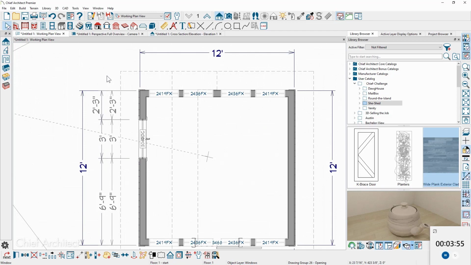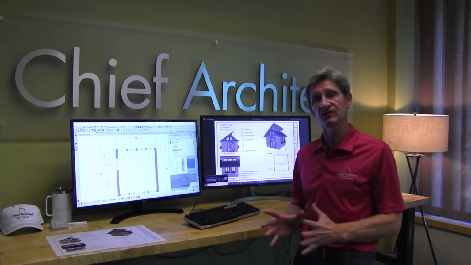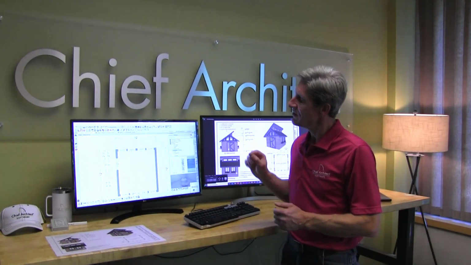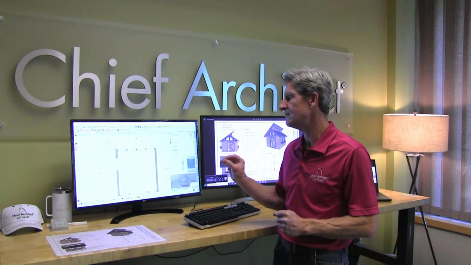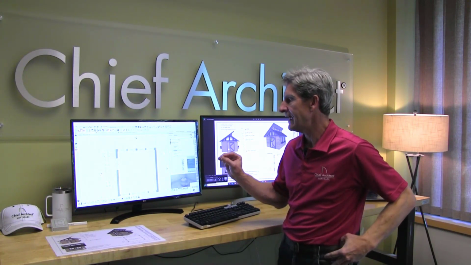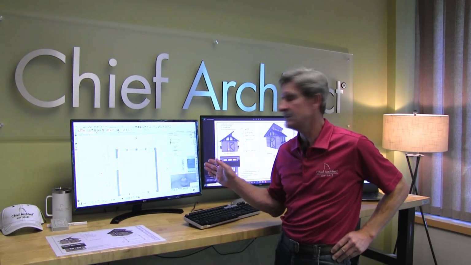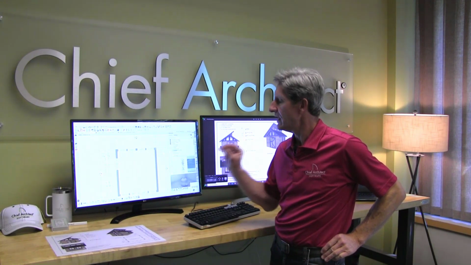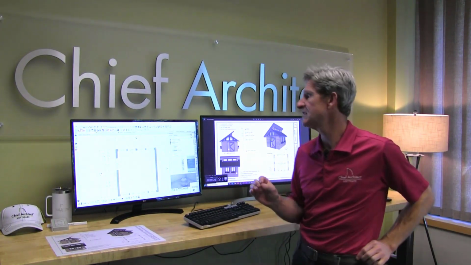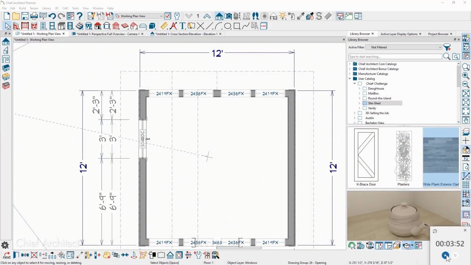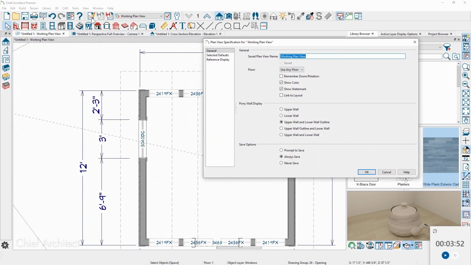One more pause here. You might notice if you participated in the Chief Challenge, the dimensions were set up to go to the center of the object. And right now in the default template plan using, it's going to the edge or the rough opening for that window. You can change your dimension defaults depending on what your preference is. And if you wanted to do that and have it go to the center, I'm just going to click on the Edit Active View.